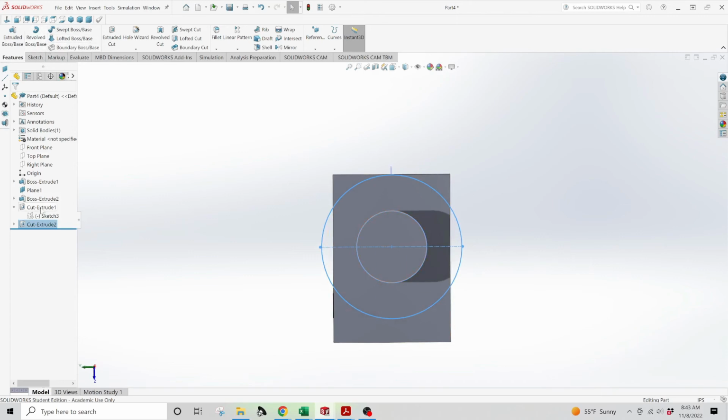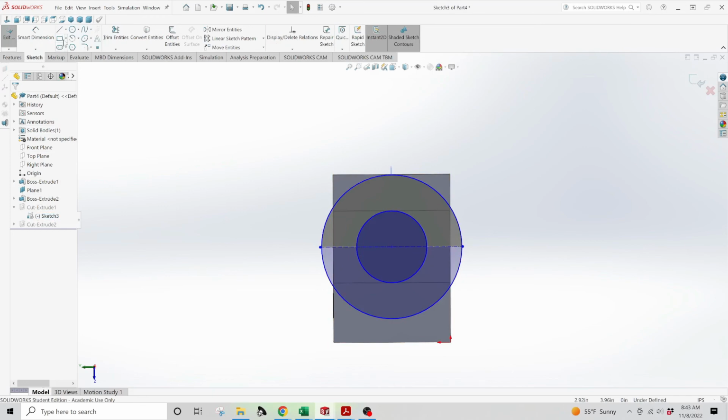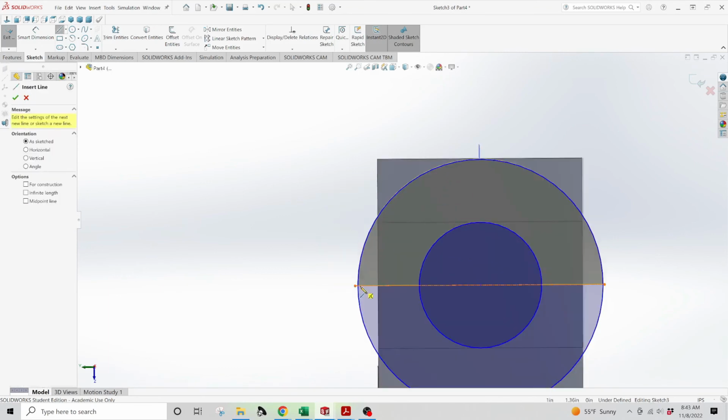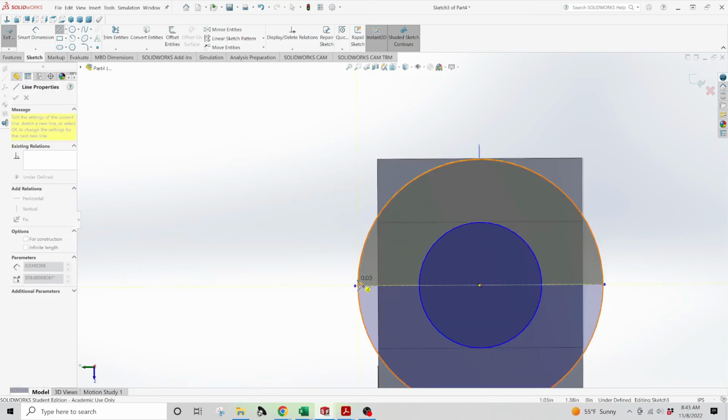let me edit this sketch so that I have a die section to cut with here. Sometimes you need a region like this, exterior.